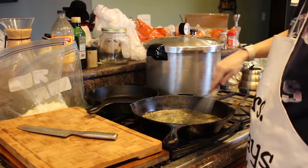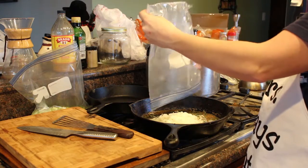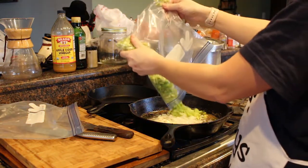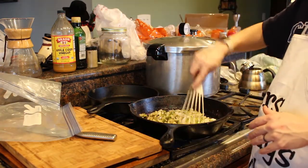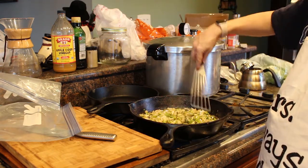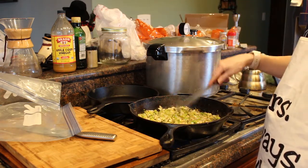Have this over a medium low heat, and I'm also going to add my onion and celery at this point. I'm just going to cook this for about 10 minutes until these vegetables get nice and soft. And then you have that nice flavoring of all those fresh herbs.